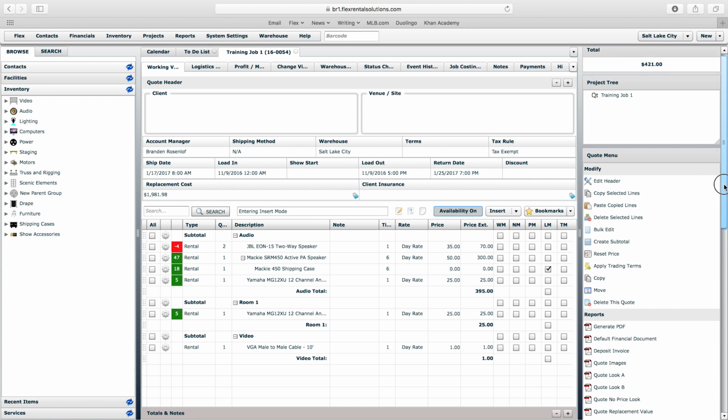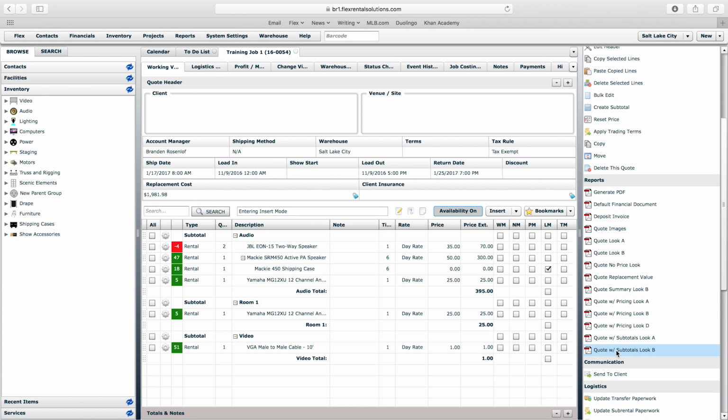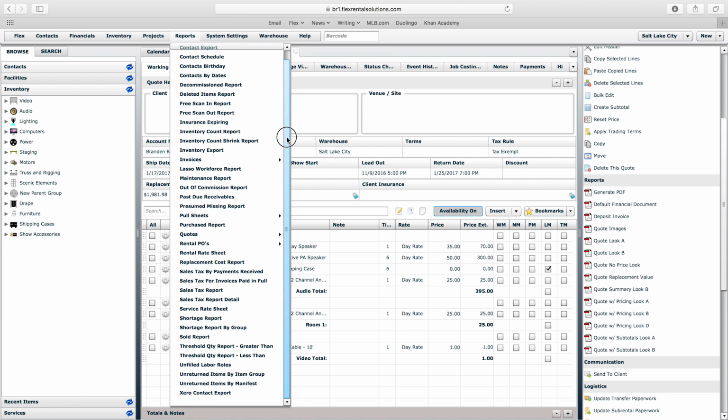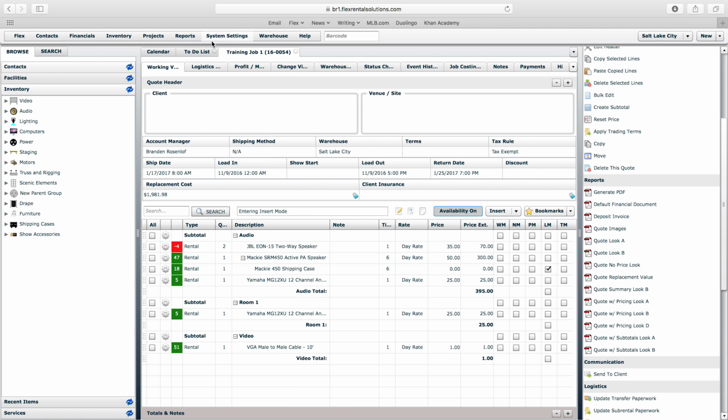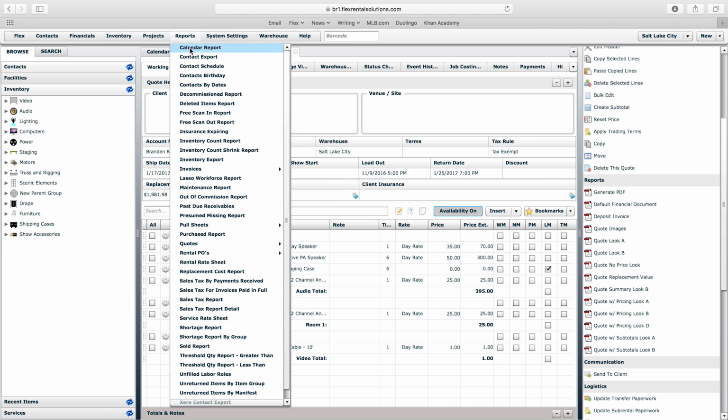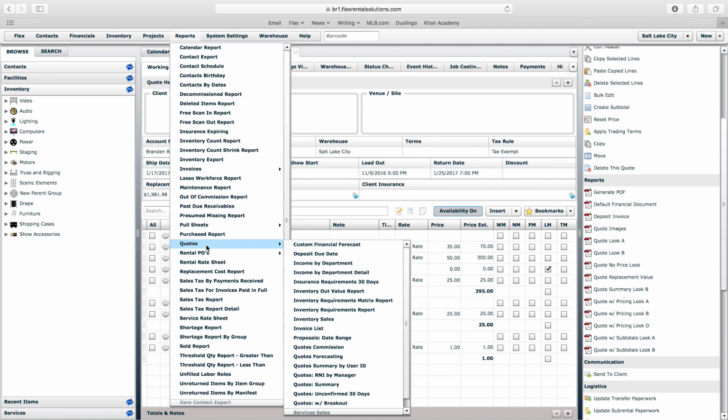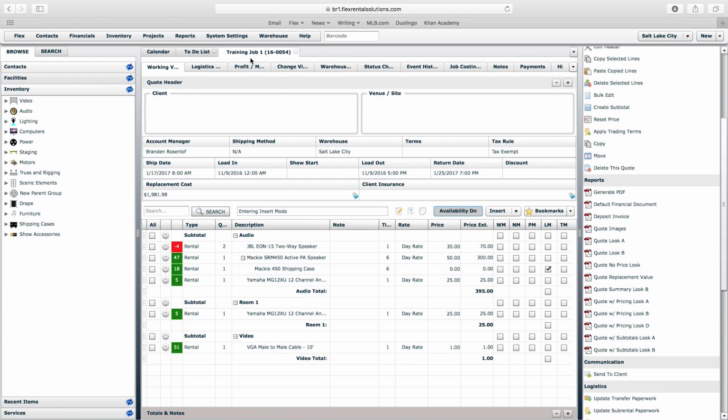Number one, a report PDF that comes from a single specific instance. So for example, I open up this quote and I can run a report from this quote, and that would just be a PDF of whatever's on this quote. And then we also have what we call the definition level reports, and those are what are on your reports menu. These are more of reports that are pulling a lot of information and running a report with all of that information from Flex as opposed to just from a single element like an instance level report.